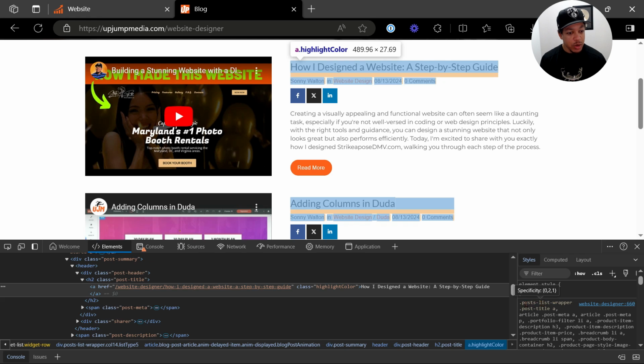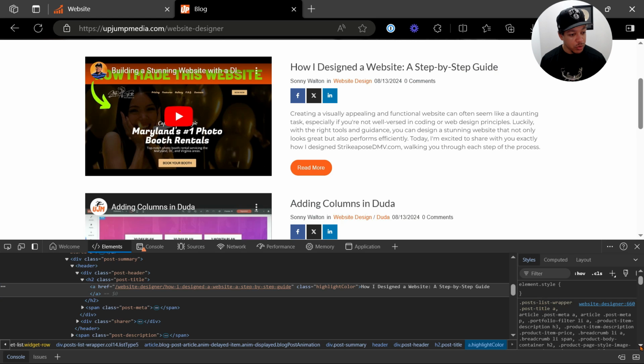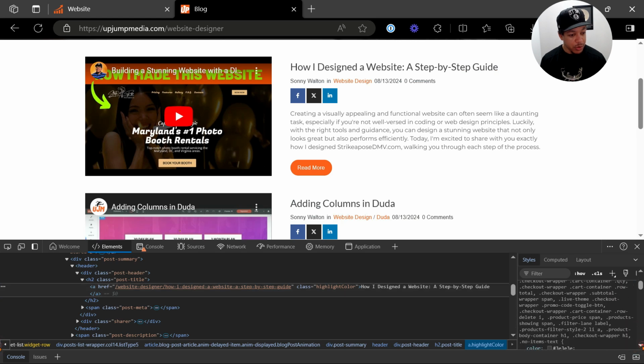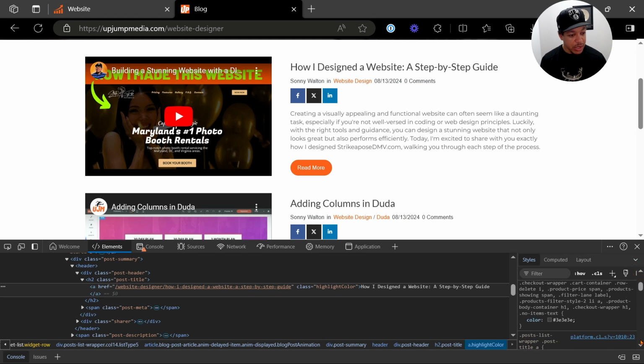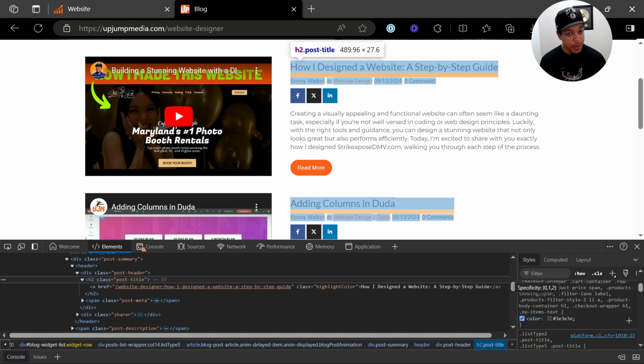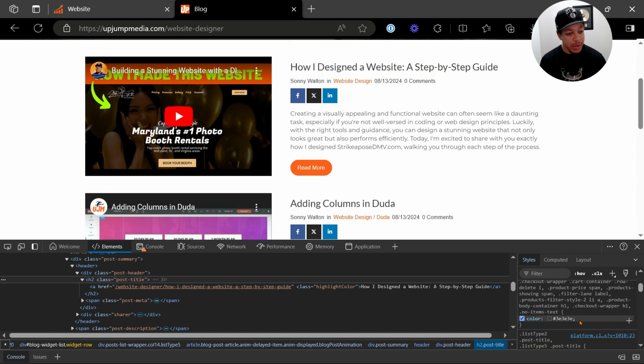When I hover over here, I can see post list wrapper, post title A. That has something to do with the text that I'm trying to change the font on. So I'm going to look even further in this section and see if there's anything that has to do with the font. This might be it.